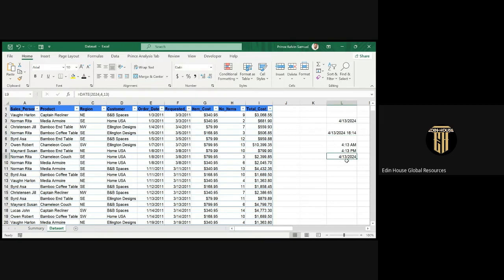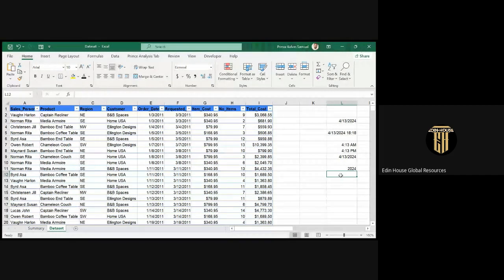I don't want the whole thing. I want only the year. So I can take a simple function that says equal to YEAR, click on this, and then close the bracket. You press enter. It gives you only 2024.